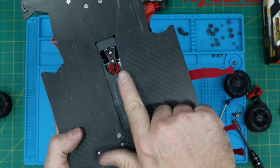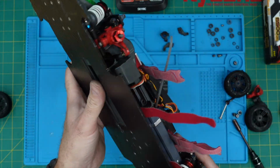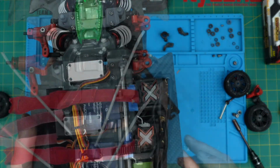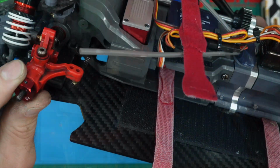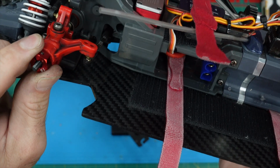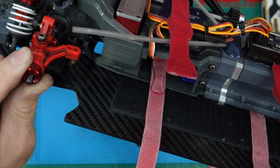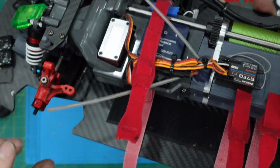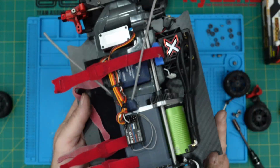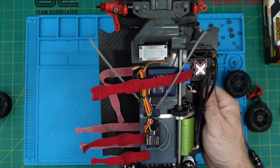I also pushed that lever arm out towards the front of the car because I wanted to get as good geometry as possible, where I'm trying to get those links parallel with the front axle of the car. So we're at the point where we're just barely rubbing by the cutout in the chassis for your servo link. And I suppose, being an open class, if I wanted to, I could notch that out even more. But I think for now, we're good.